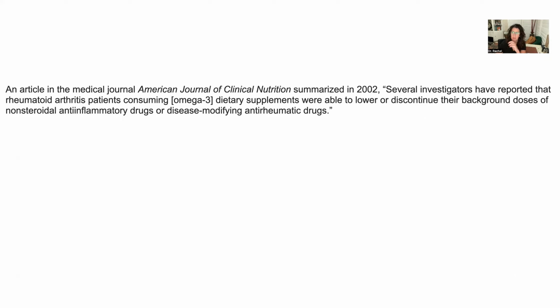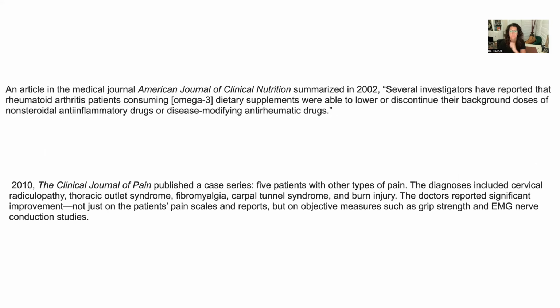So, interpretation. These patients took some of the things that I just mentioned to you, things like cod liver oil. You can also take any kind of other fish oil that's got EPA, DHA, tuna omega oil, those types of things. Taking those things in the proper amount, they were able to completely stop the use of their NSAID drugs, and in some cases also their RA drugs, or the anti-rheumatic drugs. That is a huge success study. And so again, if somebody with RA can eliminate their pain with fish oil, you can too.